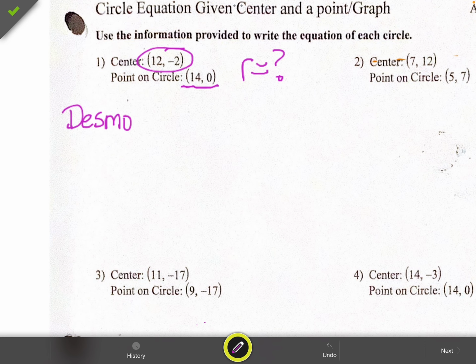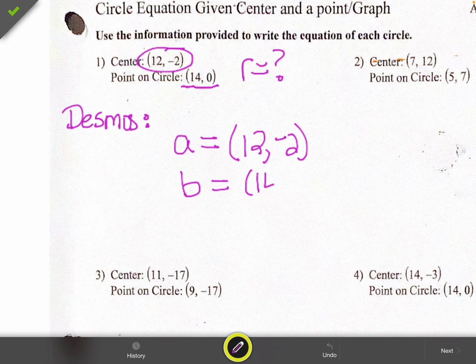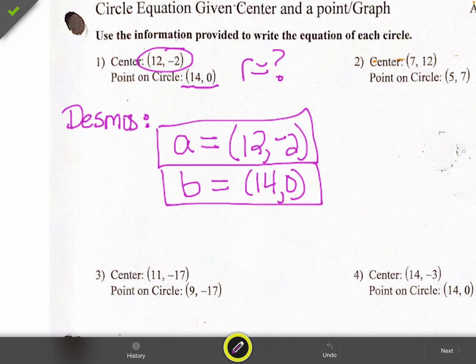So in Desmos, what you have to do is graph the 2 points and name them. We're going to call the center point A. We're going to say 12 and -2. And then in the next box in Desmos, we're going to call the actual point on the circle point B. You can use really any letter you want except X, Y, E, R, and L. So we're going to type that into the second box. And then in the third box, you'll either hit the functions button, find distance under geometry, or you can just type the word distance in.